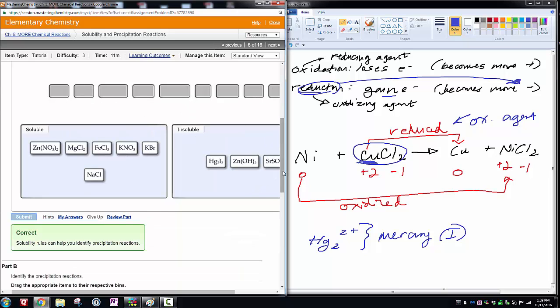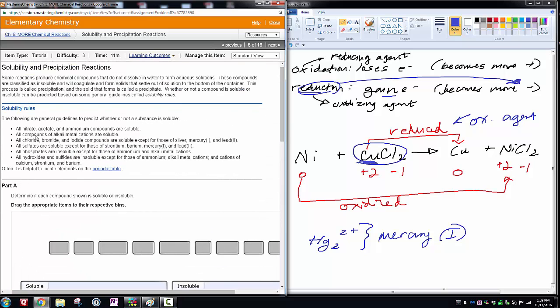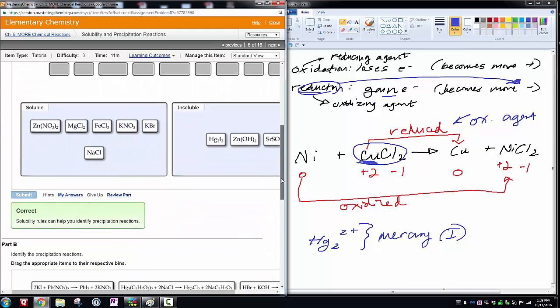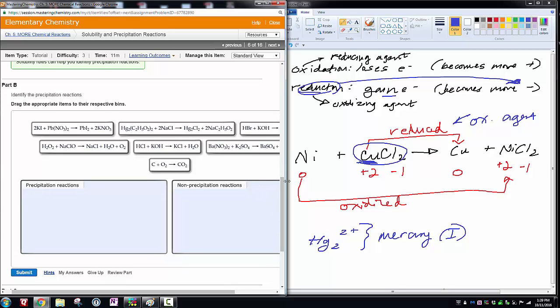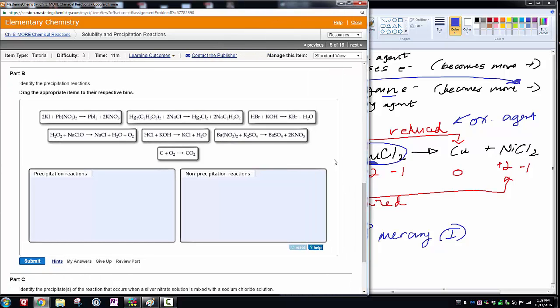There we go. Now you have to memorize the solubility rules. Again, just these first four, basically the ones in my lecture notes. You need to know those so we can predict reactions like these, right? So, looking at these reactions, are they going to make a precipitate? Or in other words, are they going to make something which is not soluble? So you're going to have to say, is this soluble? Is this soluble? If there is something which is not soluble, then it will be a precipitation reaction. It will have a precipitate. If they're both soluble, then it would not be a precipitation reaction.